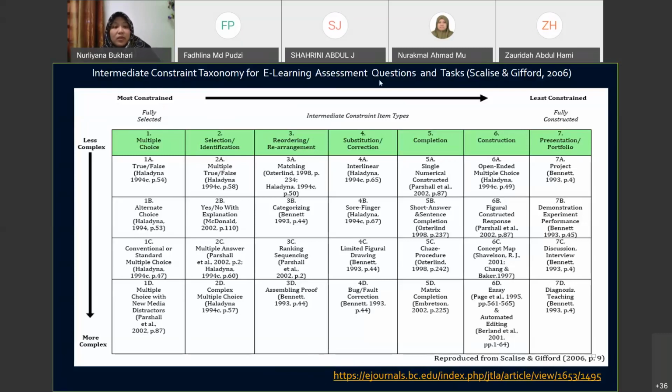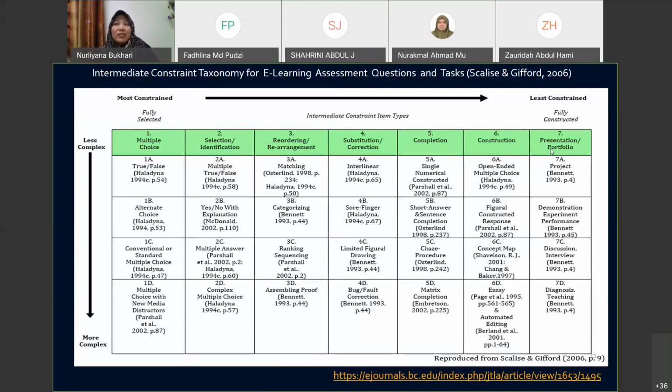So from multiple choice, they can select or identify, reorder, rearrange. The most basic one is matching, and down there we have assembling proof, all the way to fully constructed presentation. Portfolio is fully constructed.